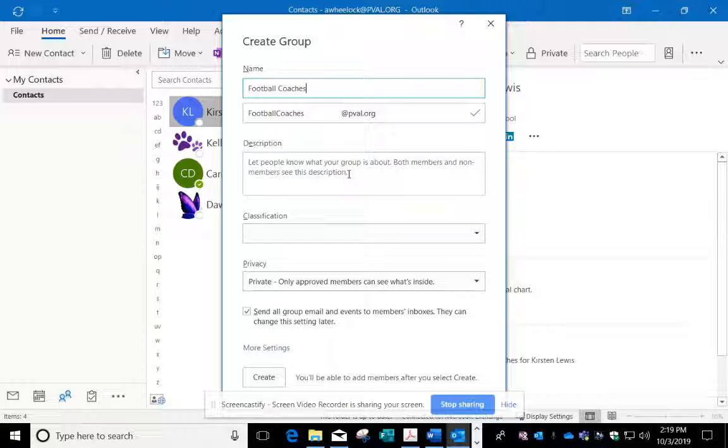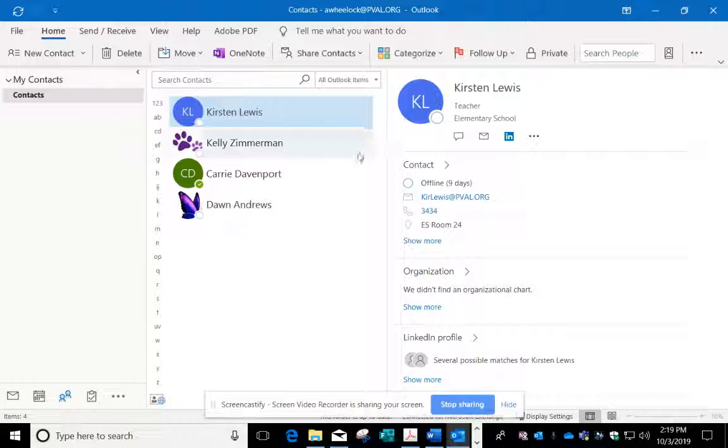It's also going to create kind of a calendar for the group. And there's a few other features. So this is a pretty high-powered group. Again, I'd recommend it for, say, football coaches, maybe a musical, something like that, where you want to create a distinctive email address that the group can manage and see. And then you just go down here and create the group. So a lot of power, but a really neat group.